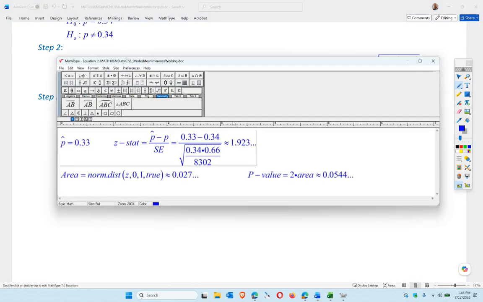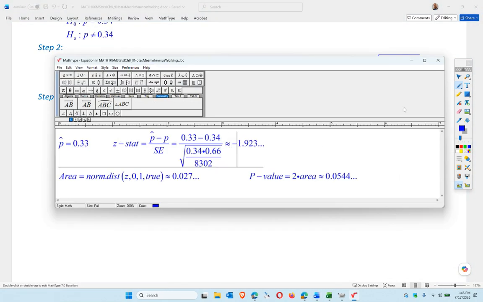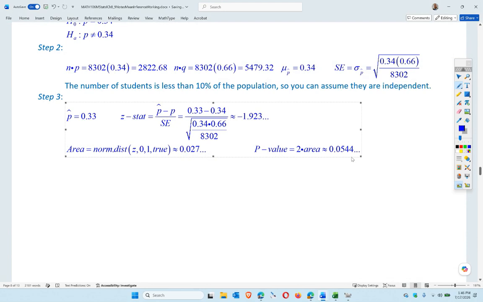That's negative. Negative. We got the wrong value, sorry. Okay. All right, so you double it, you get this essentially. Okay, so what does that actually mean? All right, step 4.